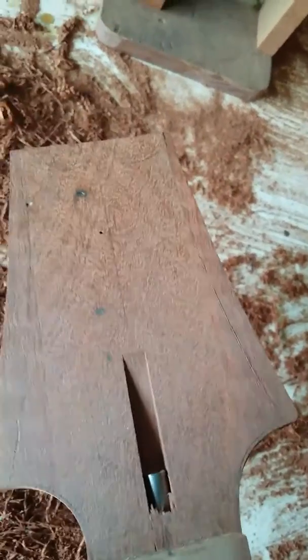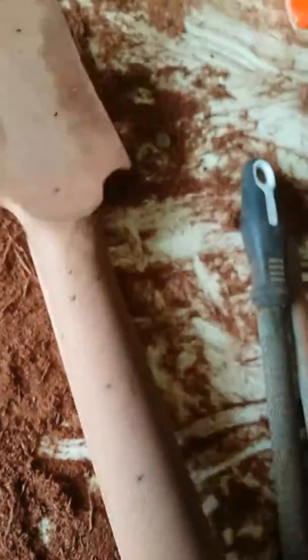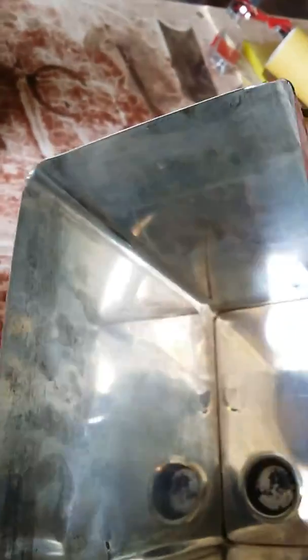Got the headstock roughly shaped out. Still got some more cutting to do on that. Then I've got to put a veneer on that one. So that's where we're at with the neck. You look over here, I finally did cut the tin. I've cut the bottom out of the tin with just a basic can opener.